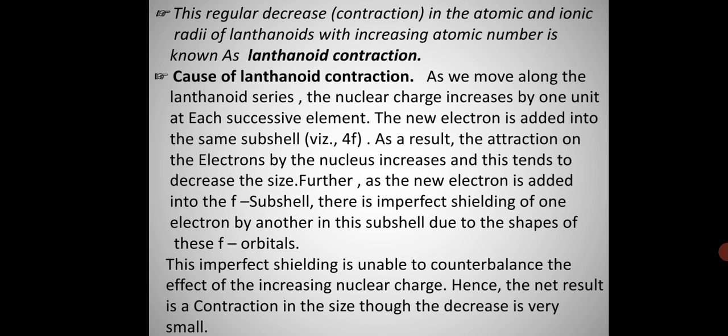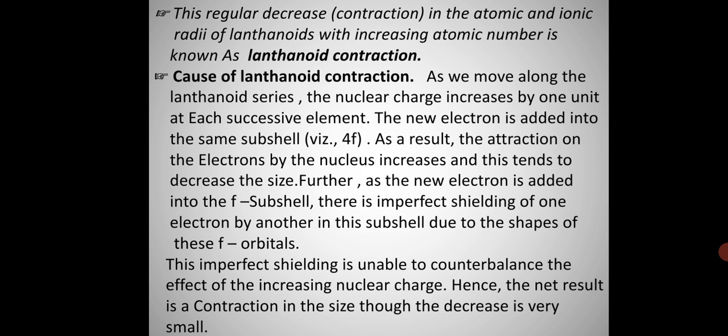In the inner 4f orbital, the shielding of one 4f electron by another from the increasing nuclear charge is very much imperfect due to the peculiar shapes of 4f orbitals. Therefore, with the increase in atomic number, the effective nuclear charge experienced by each 4f electron increases. This causes a slight reduction in the size. Got it? Definitely, when the electrons enter the inner shell, due to the increase in nuclear charge, the size is going to decrease slightly.